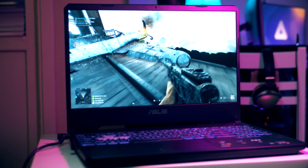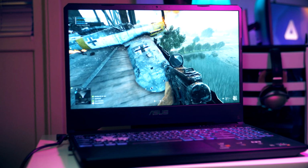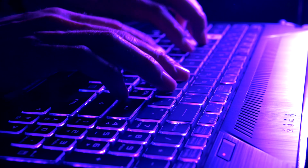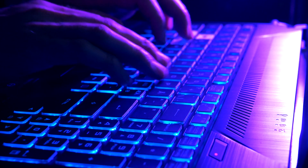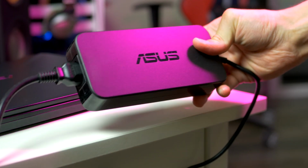As for battery life, it lasted me about 2.5 hours of movie watching with 50% brightness and about an hour of gaming, which isn't great, but it's not terrible either. You shouldn't expect any longer lasting gaming sessions on the go here, so you wanna make sure to always carry the battery brick wherever you go.